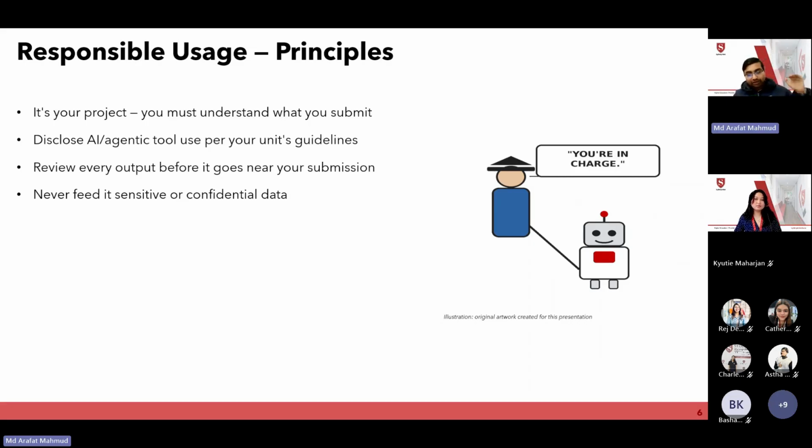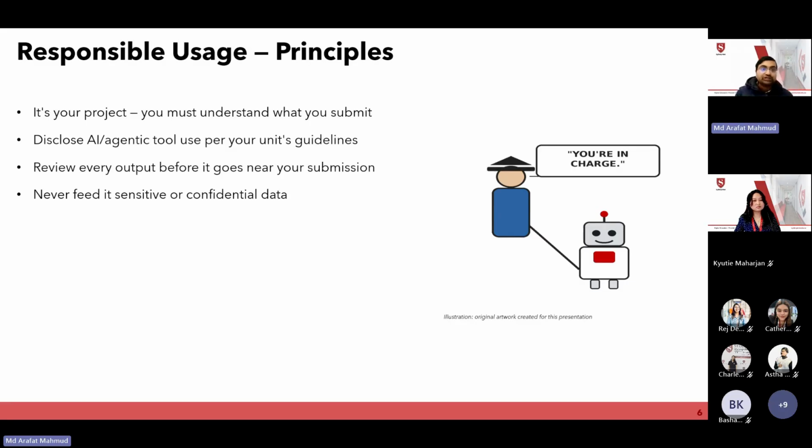And I'm pretty sure that your lecturer will have some hurdles for you in every assessment to check whether you have actually understood what you are submitting. You can get this agentic AI to write a big piece of code, but if you do not understand it, when there is an oral viva or something, your lecturer will try to understand whether the student has really understood. So it is very important that you understand what you submit. Just do not copy and paste. That will be the responsible usage of this agentic AI.